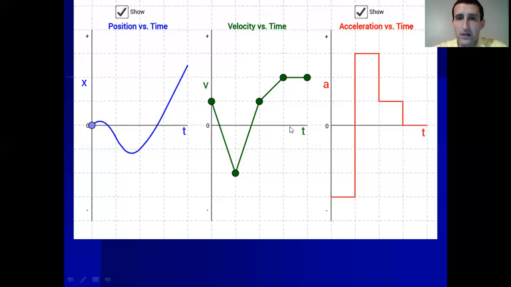Then we have a positive trapezoid, which is really a square and a triangle that we could calculate together, and we go up some more. And then we have this rectangle, which is 2 meters per second times 1 second. So we go up another 2 meters from this point onward. So that's slope and area under the curve.